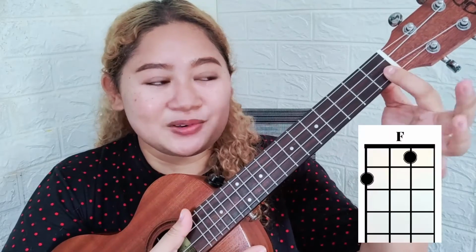The song is so chill and it's so easy, so it's really good for beginners. We're gonna need 4 chords for the song. The strumming pattern is excellent, very easy as well. So let's start with the chords. Let's start with the first chord, and that's the chord of F.